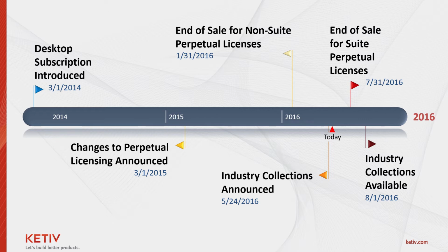Gotcha. So real high level, today you can buy software two ways. You can buy it and own it. It's called perpetual license with a maintenance plan. You own it forever as long as you have hardware that supports it. The other option is what Autodesk refers to as a subscription. I refer to it sometimes as a rental or a lease. It's essentially you pay to use software for a fixed term, anywhere from 3 to 36 months. You pay for it up front.